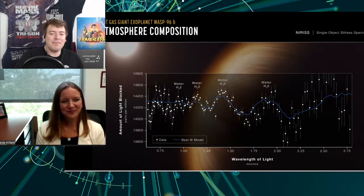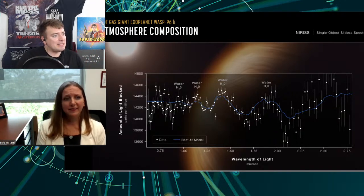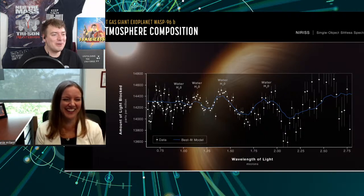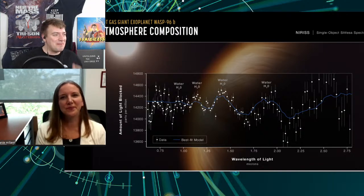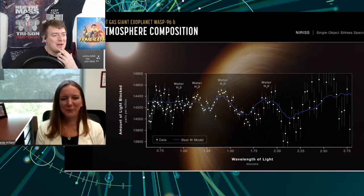I believe the raw data, if it hasn't already come today, is coming, so people will be able to dig into this as well and do their peer review off more than just eyeballing something, which is usually a bad idea when jumping on scientists having looked at one particular graph.